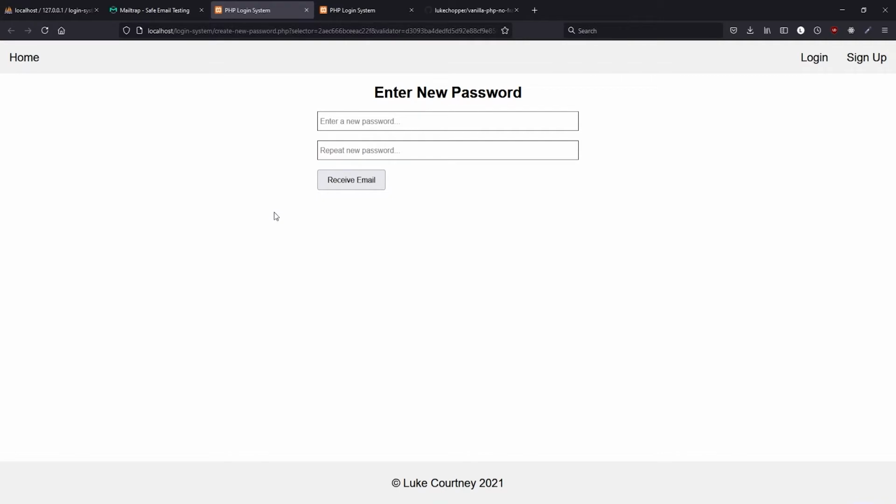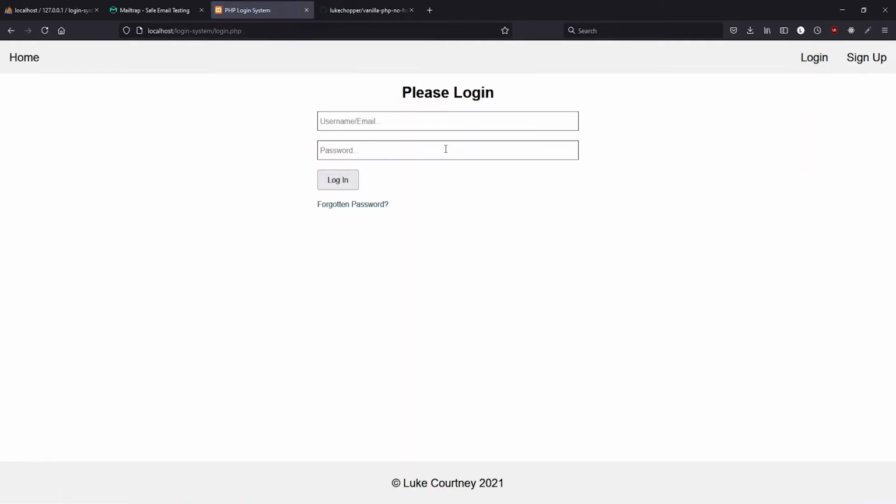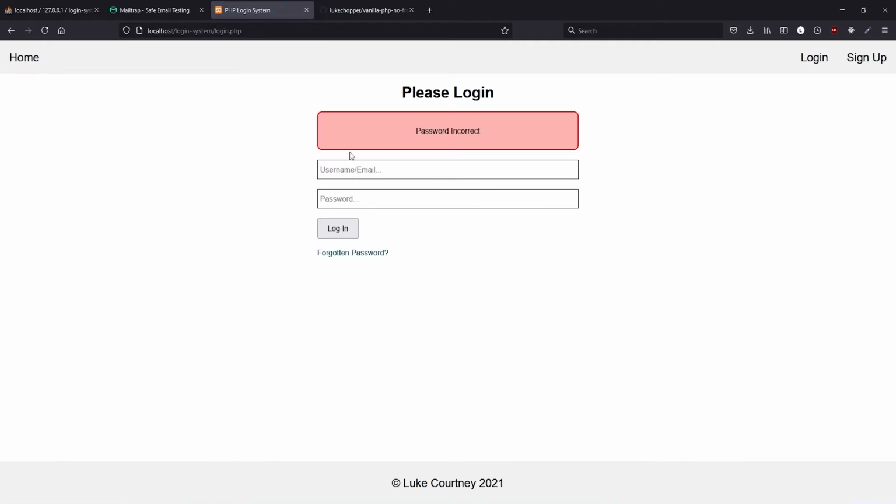If we follow the link, then we should be taken to a page on our application where the user can reset their password. Note that for security reasons, this password reset link will cease to function after a certain period of time, but since we have met that time frame, we will now reset our password. And now if we try to log in for old password, which was password, then it will not work. We will only be able to log in if we type in the most recent password after the change.